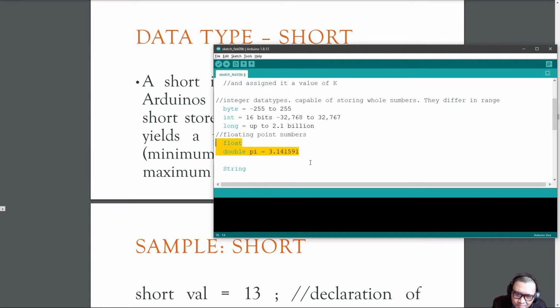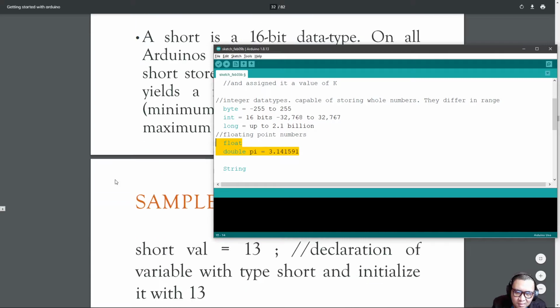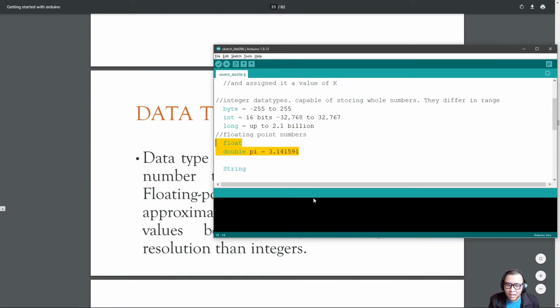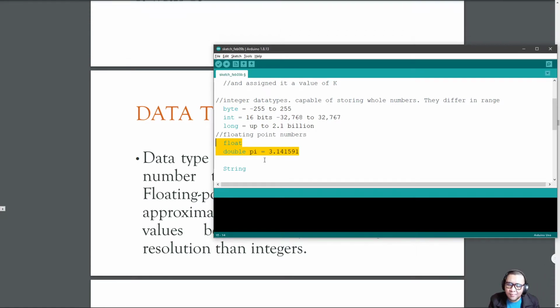Float or double are floating point numbers which are capable of storing values that are commonly referred to as decimal point numbers.